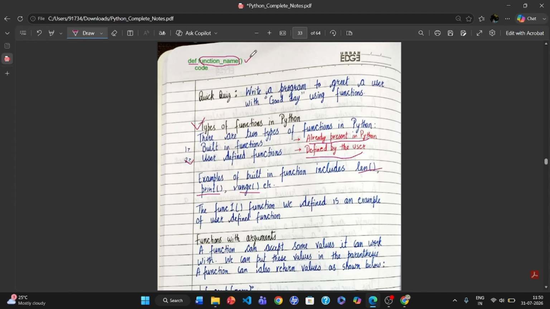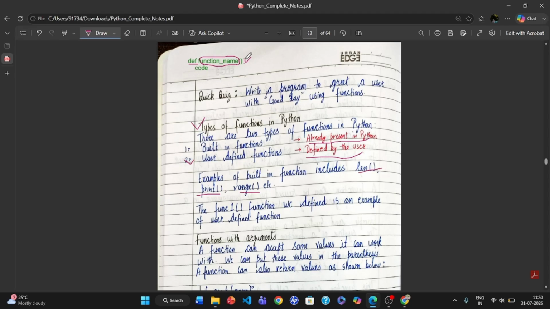These are parameters. The colon shows that the function block starts. After it, the code inside a function must be indented.